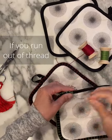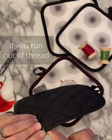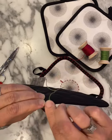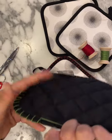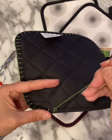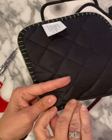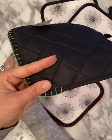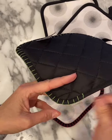If you run out of thread partway through, just take a teeny stitch at the edge of the binding, go through the middle of the binding, and come out at the bottom of your last stitch. Make a loop knot. Weave the needle between the layers of fabric and pull it out to the side. And then snip the thread close to the edge, and it should disappear.